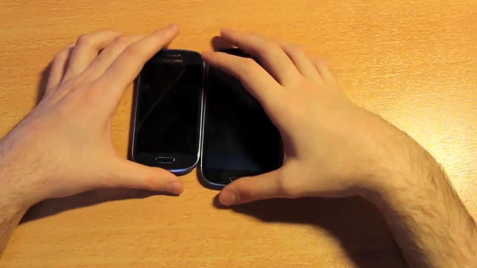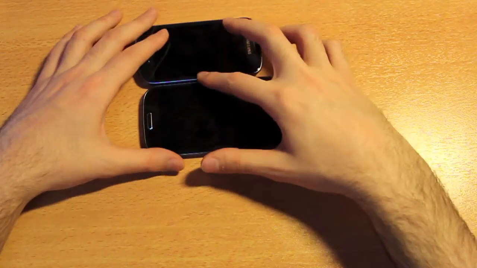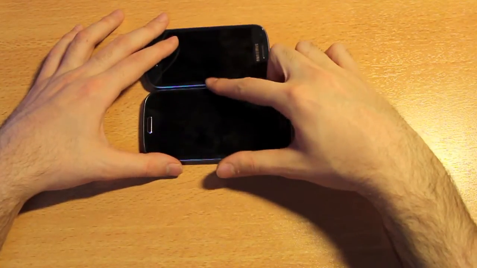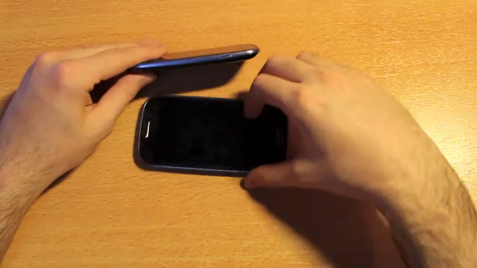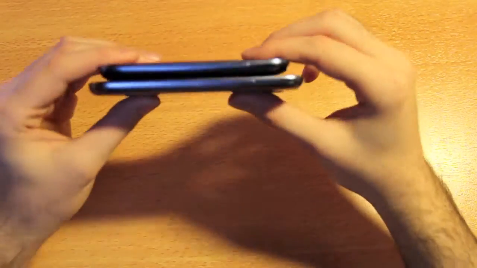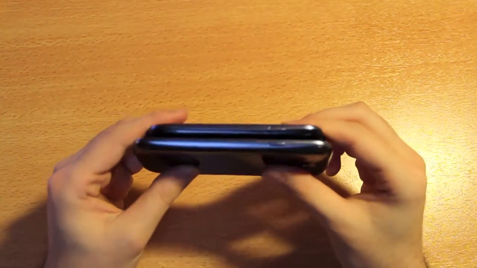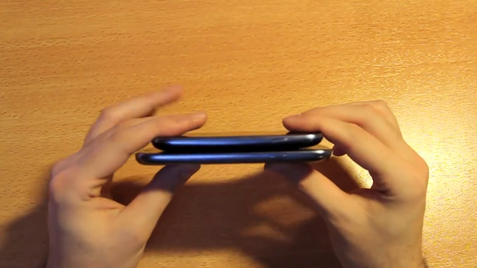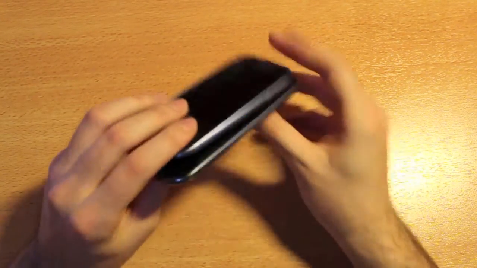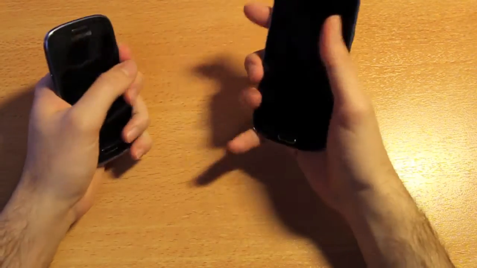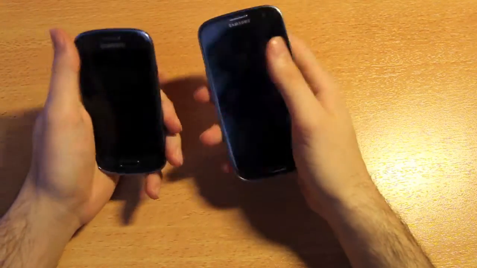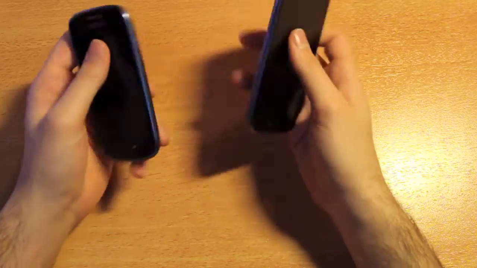If you hold them like this, you see there's a difference in the thickness. I don't know if you can see it here. It's hard to see, but there is a difference. Not quite much, but you can feel it. But it's okay. You can hold it well in your hands, it's not too thin.